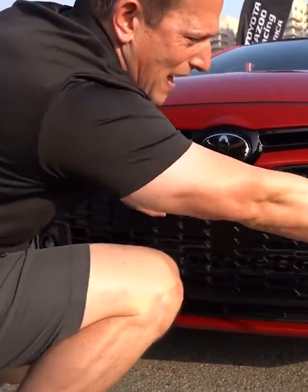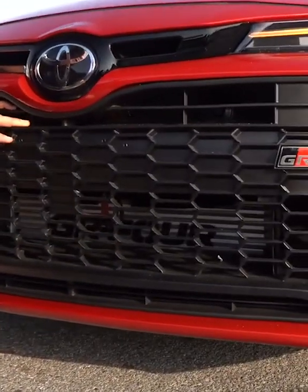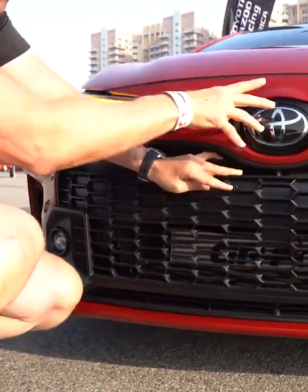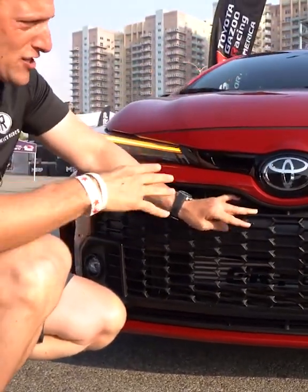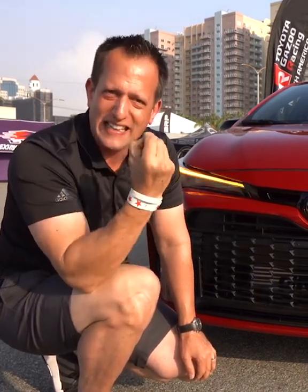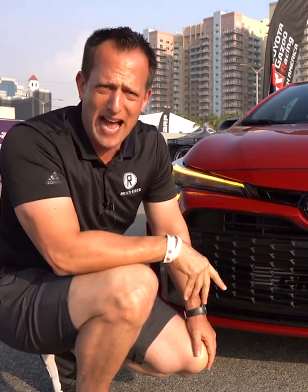We've got LED lighting, and the great news is this whole front fascia is fully functional from bottom to middle, even at the top on both sides of the Toyota badge, channeling all that cool air in — because we have turbocharged power. Comparing this to the Golf R, especially the Mark 8, this looks way more aggressive. It looks like a pure rally legend with that all-wheel drive. The Golf R is going to be a lot more tame. Even though Volkswagen said they were going to go over the top, they really didn't. But Toyota — boy, they brought it big.